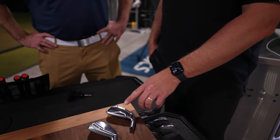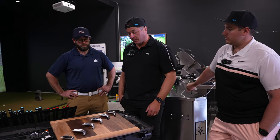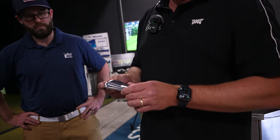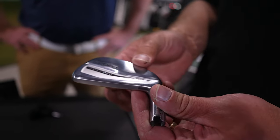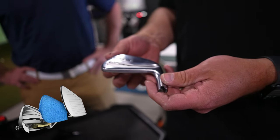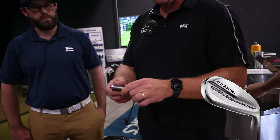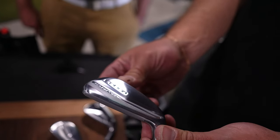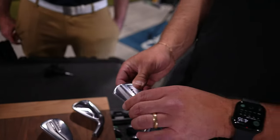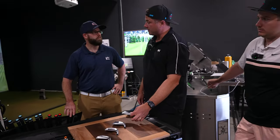We have the Aerojet, your most game improvement iron — I'd say this would be 20-plus handicap. My problem with game improvement irons is they're very clicky and don't give you any feedback, so I'm curious to see how this feels. Then we go into the Forged X — if you're familiar with the P790s or PXG clubs, this is essentially a hollowed out club with proprietary foam-filled technology. My guess is this would be one of the softer irons to hit. The Forged Tech is the same thing but not as strong-lofted and a little less offset in the hosel. If you have the right miss and are a purer ball striker, the Forged Tech would be a better option, while if you slice and don't hit it far, the Forged X would be better.